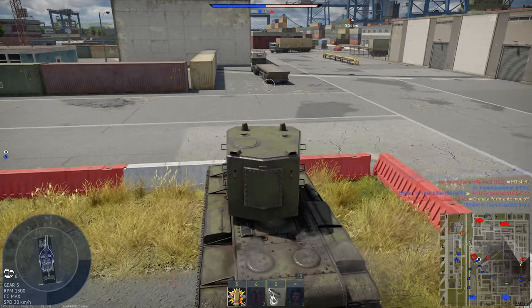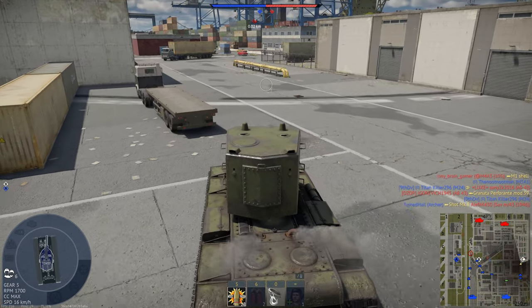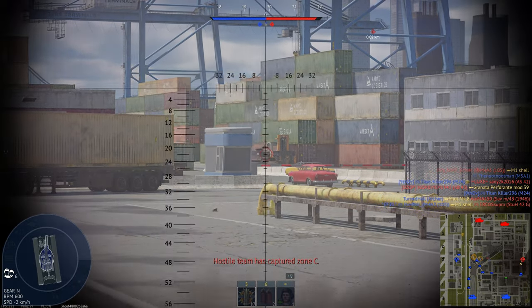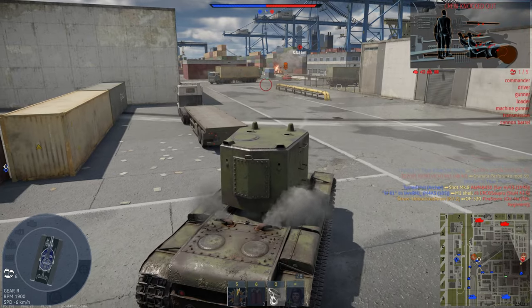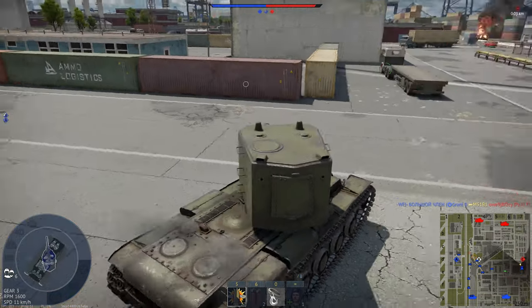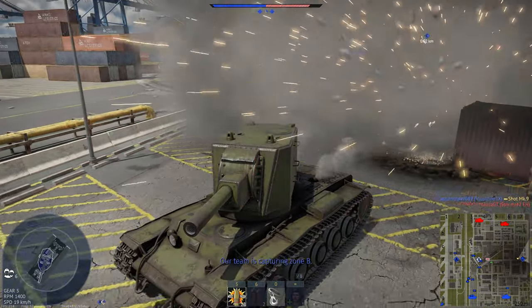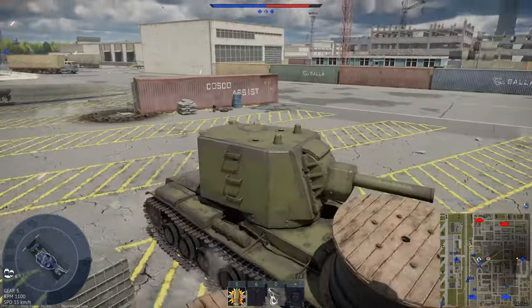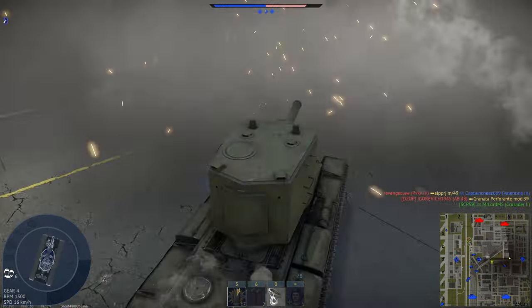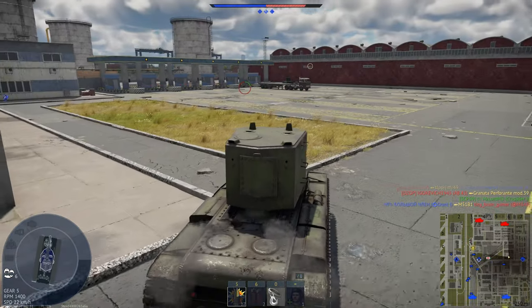I'm going to struggle a little bit on this map with the KV-2 just simply because there's so many fences. You know, HE cannot go through fences. I hear another guy over here to the left. Yep, see, there he goes. I don't know where he's running off to, but that was a horrible bomb drop. How did I not hit him? Again, don't know what that dude's trying to do.